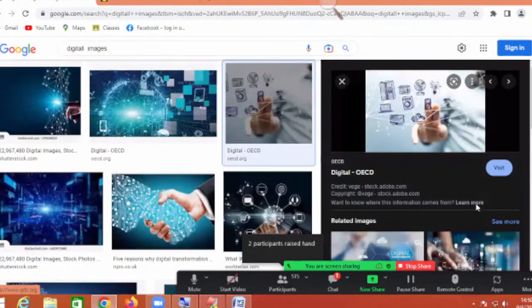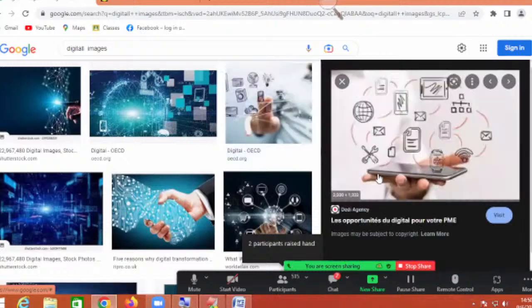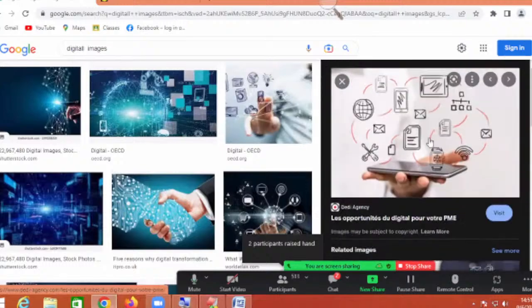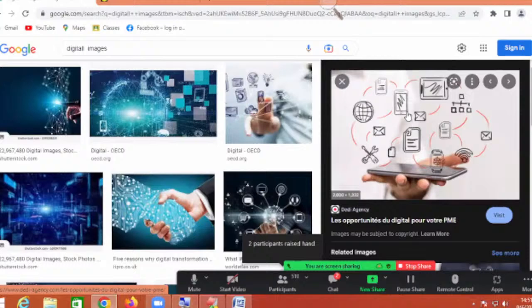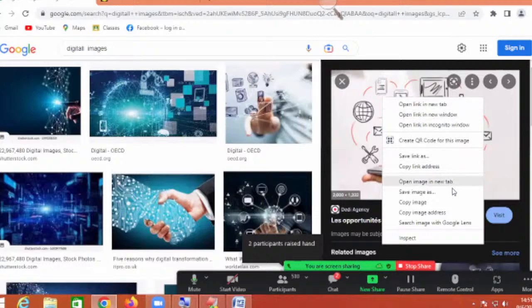I'm going to take one of the live pictures. This is our current life, a very suitable picture, so I'll take that one. How do we identify the location of this image? Right-click and use copy image address.